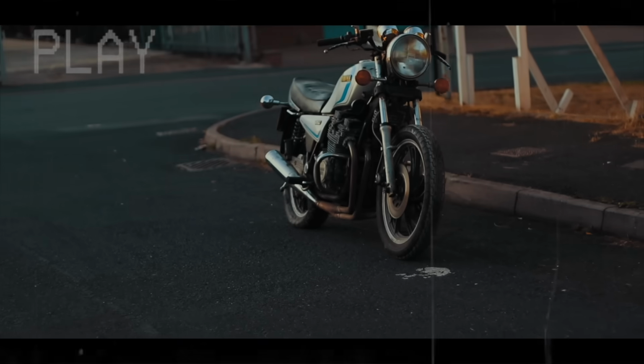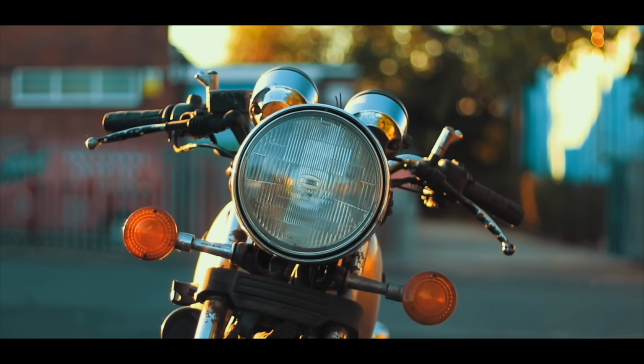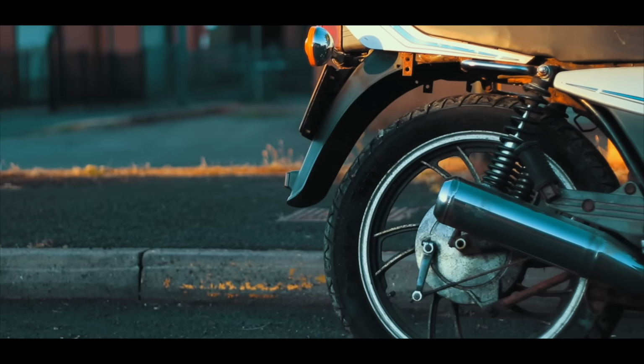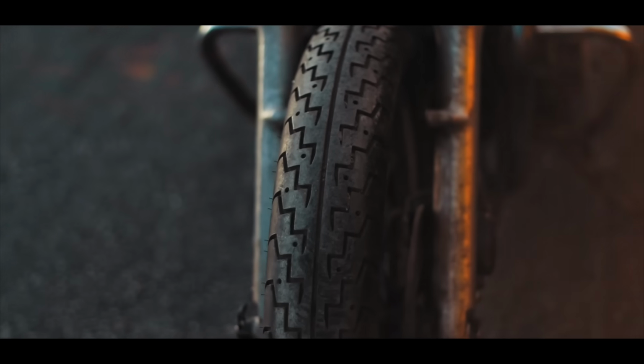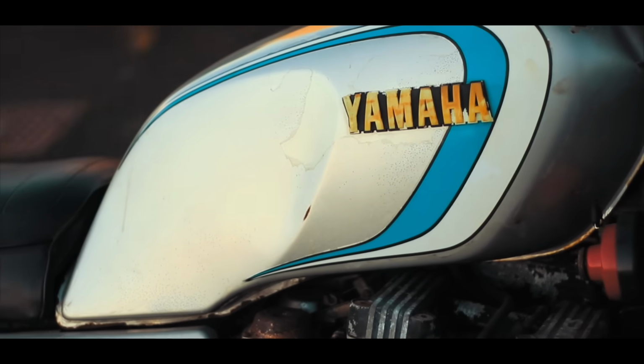Why? Why do we buy these rusty old bikes? Why do we spend hours upon hours tirelessly dismantling and reassembling them? For me, it's the new directions it can take you, learning a new skill, making parts that you would never thought you could make, in ways you didn't even know you could make them.